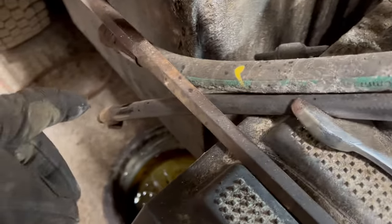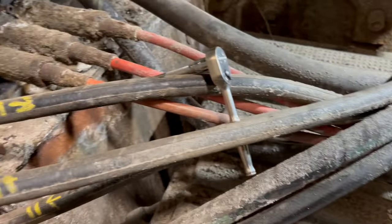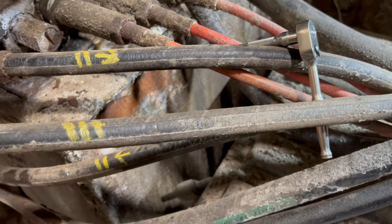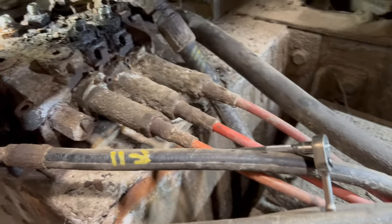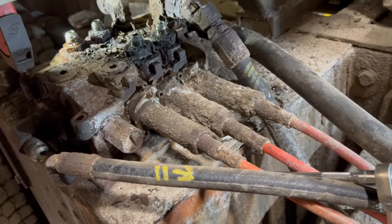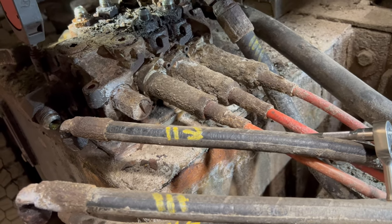That one actually came right apart. So that's the only one we use, aside from replacing hundreds of dollars worth of hoses just so they can sit there and rot out like the last ones did. And I'm just gonna probably cap them off, or maybe I'll put these on just to keep the place or whatever.